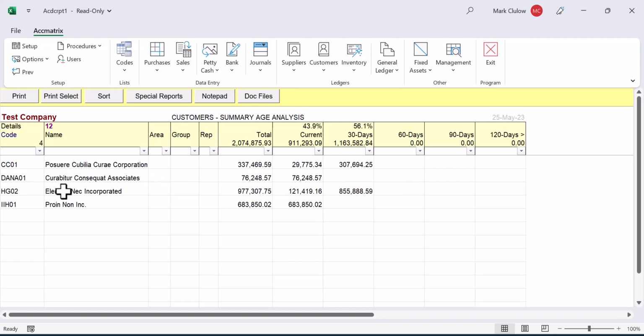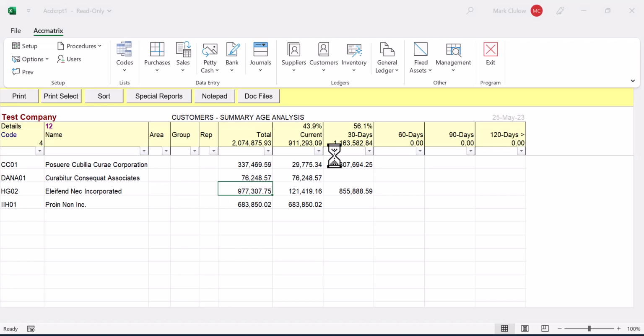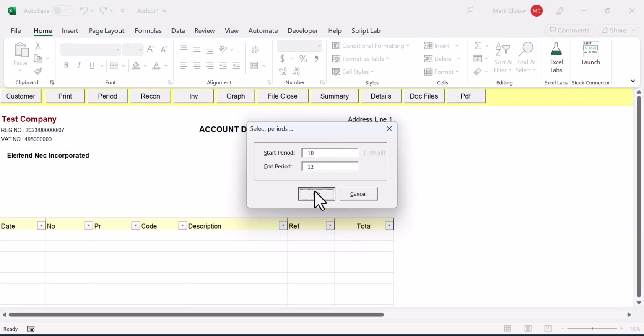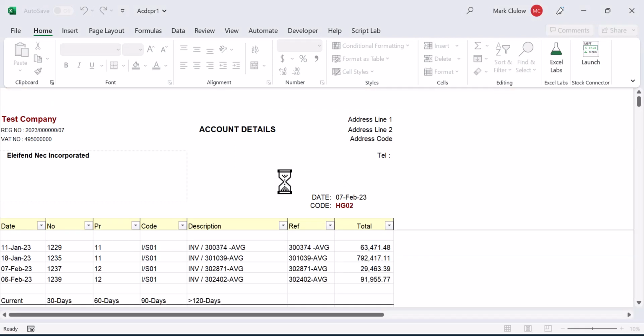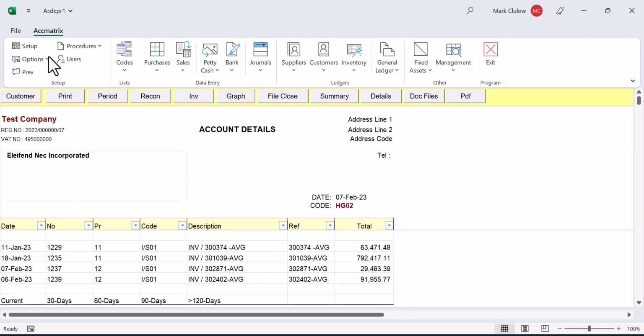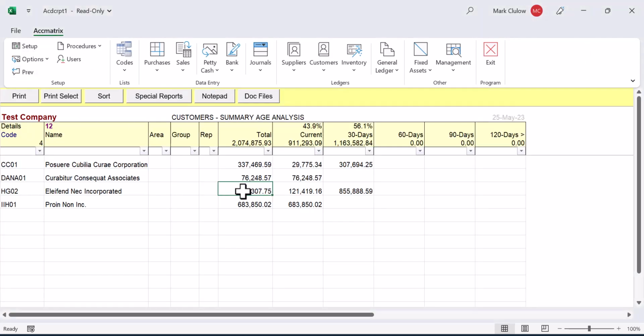You can see HG02 again, balance outstanding due by HG02 is 977,307.75. If I double click, I can select the periods and I'll see the individual account. Previous, you can look at another supplier.